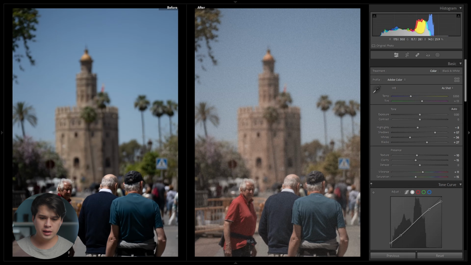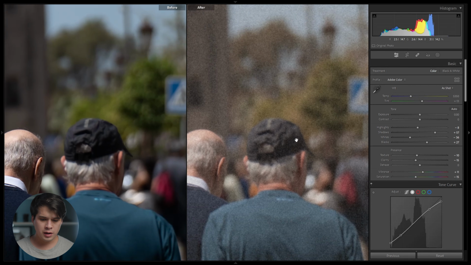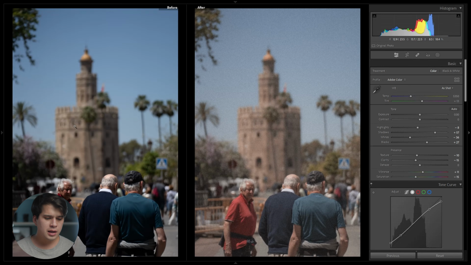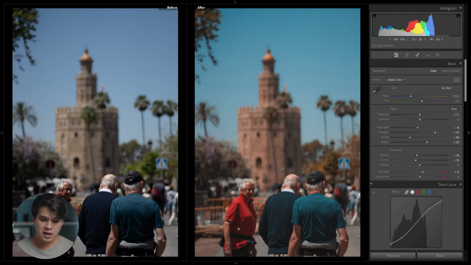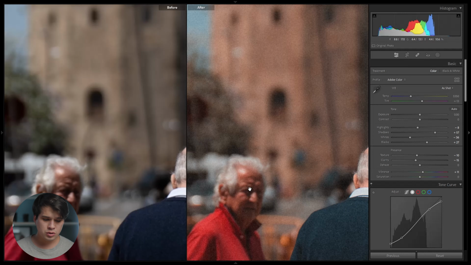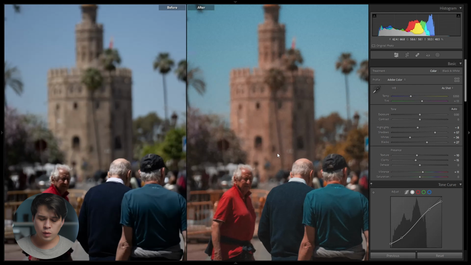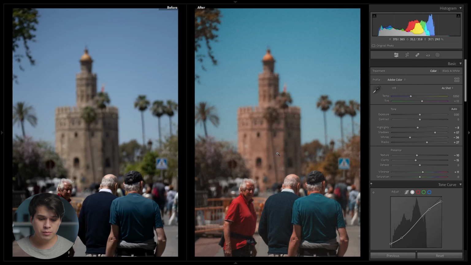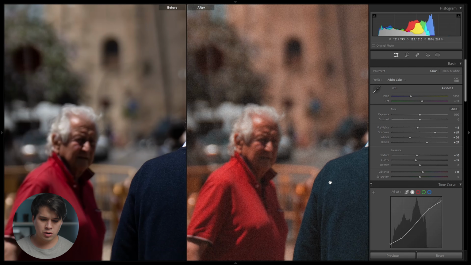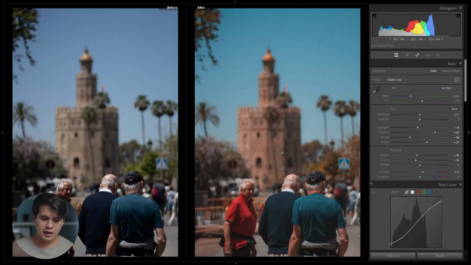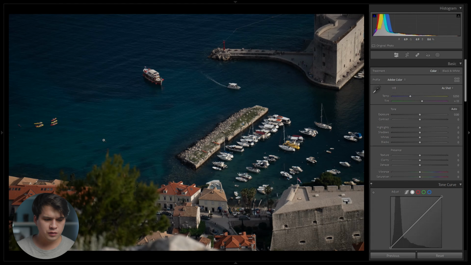How about this one that I took in Seville? We can see how the flat one reduces the contrast of the image, making it a lot more flat, no blacks, and desaturates basically all the colors. And now let's see the other version that I created, that creates a more saturated look, more contrasty, and adds those orangey skin tones in particular. And what we did in camera calibration really affects most of the colors, making them look a bit more retro, a bit more film. You can see it in the blues in particular, how they're a bit more aqua. The reds are a lot more vibrant and orangey. It's looking very nice.